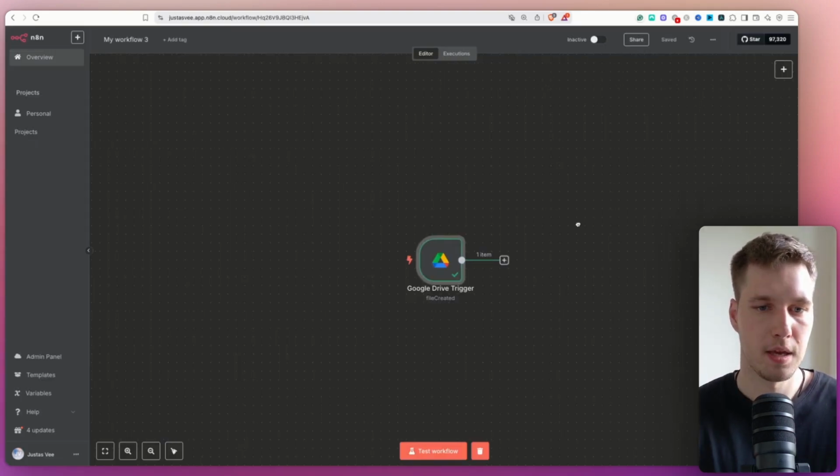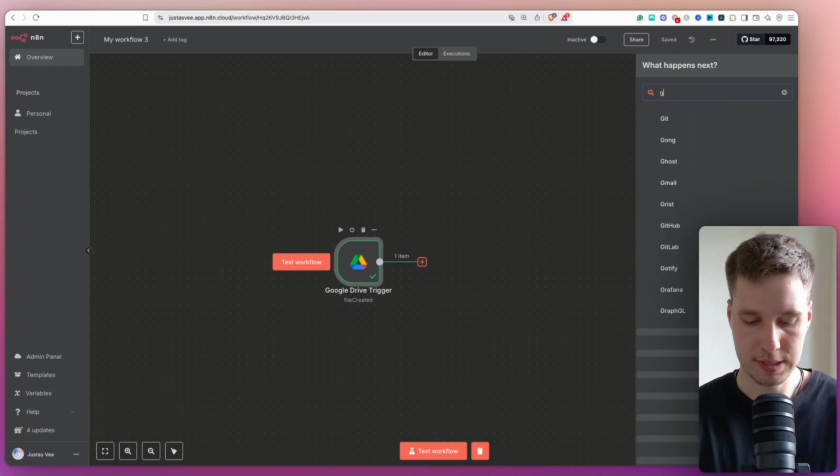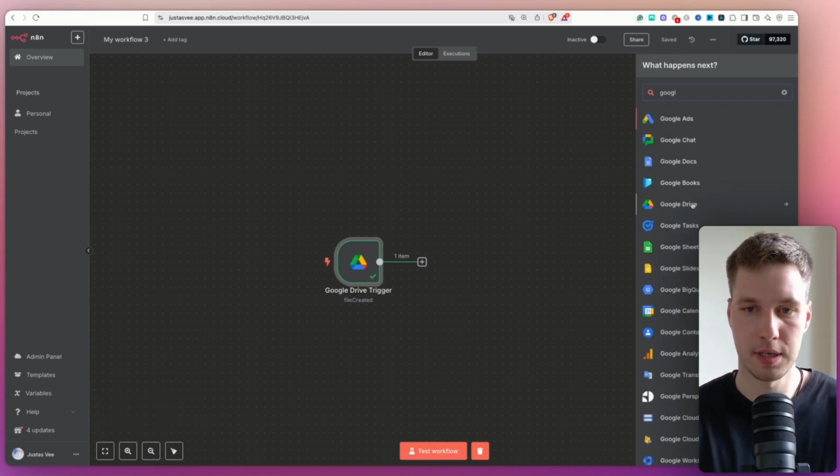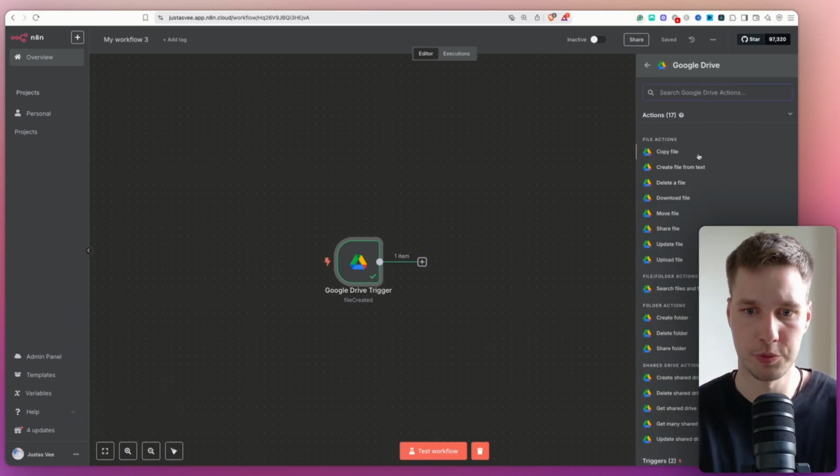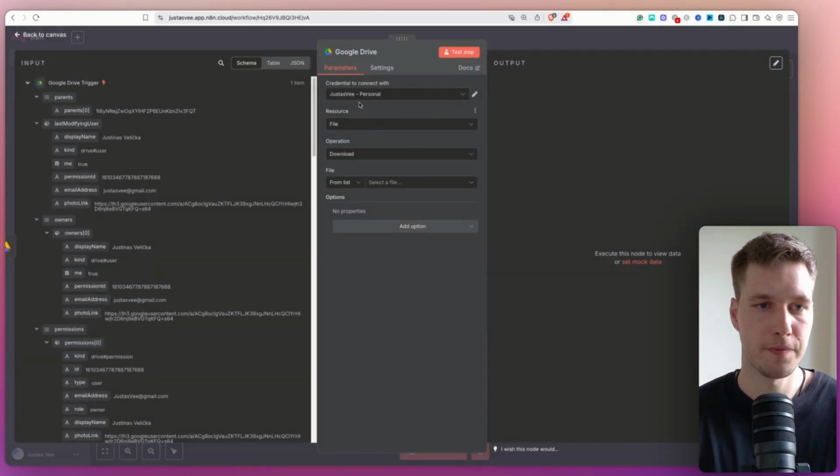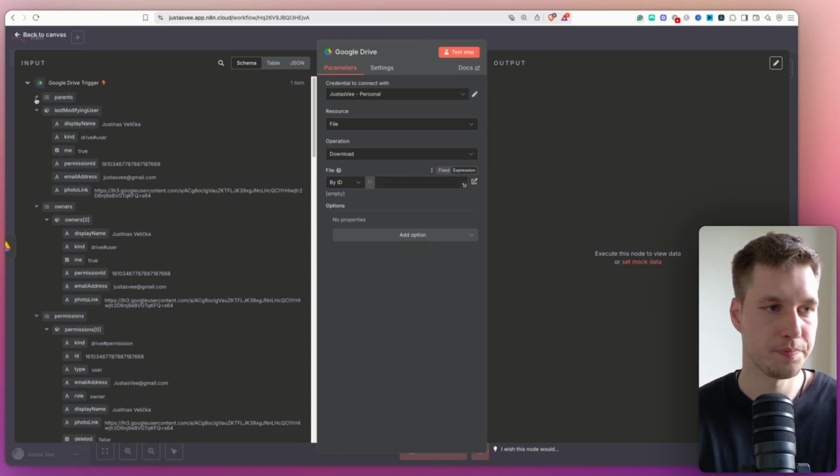So yeah. Now another thing we need to do is to actually download this file, for which we're going to use Google Drive again, and then the download file node. In here, operation download file. So instead of using from list, I'm going to select by ID and then select expression and just drag and drop, not the parents.